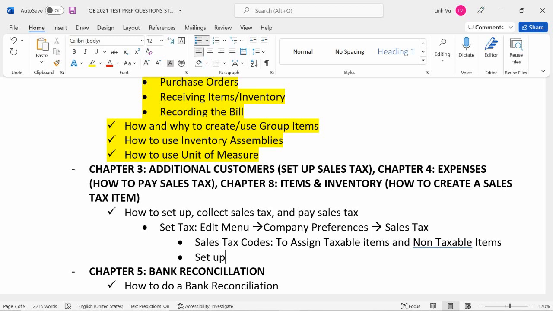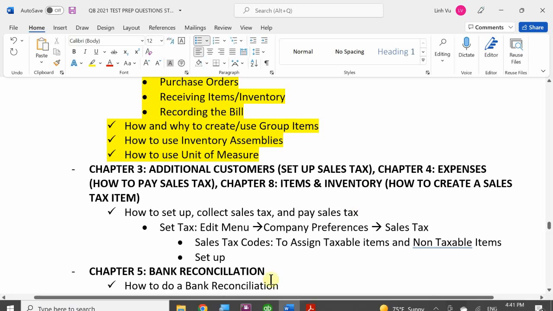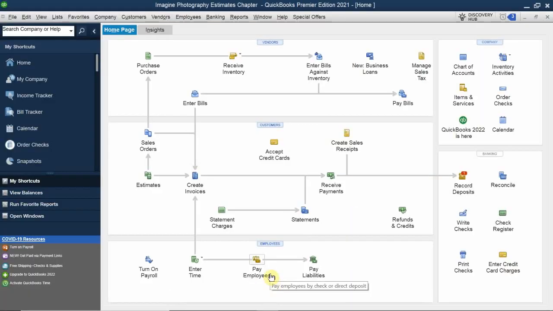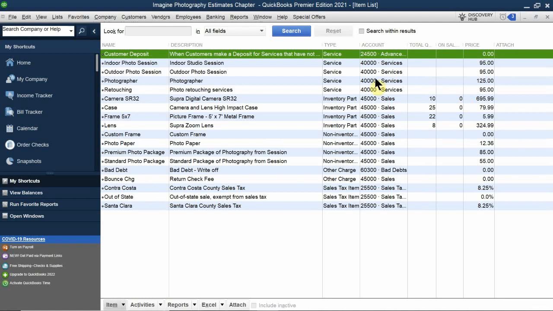Okay. Right? What section gives you a list of all the products and services that you sell? Items and services. If I click on that, I need to create a sales tax item, right? And that's going to be where my percentage is.